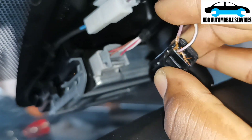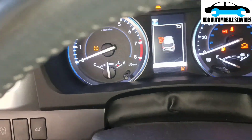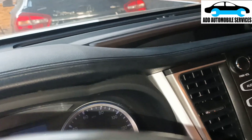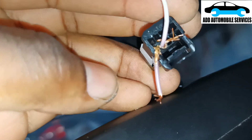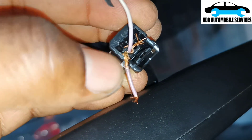I'll cut one of the wires off, then scan the vehicle to see if it will work. Based on my research, this mirror socket is part of the circuit. I've taken the socket out and cut one side off so I can restore communication. You can see these two pins were touching together, so I've cut one pin to break continuity.